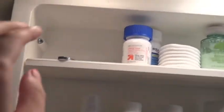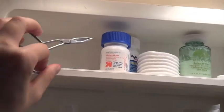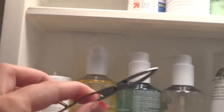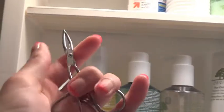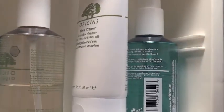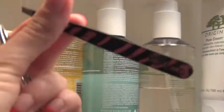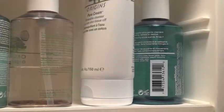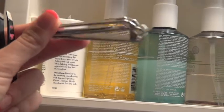First thing I have is these are my tweezers. I think they are just Revlon tweezers. I really like this style a lot better than the pinchy ones, if you know what I mean. I also have a set of those pinchy ones, but I like the other ones better. We also have nail clippers up there.